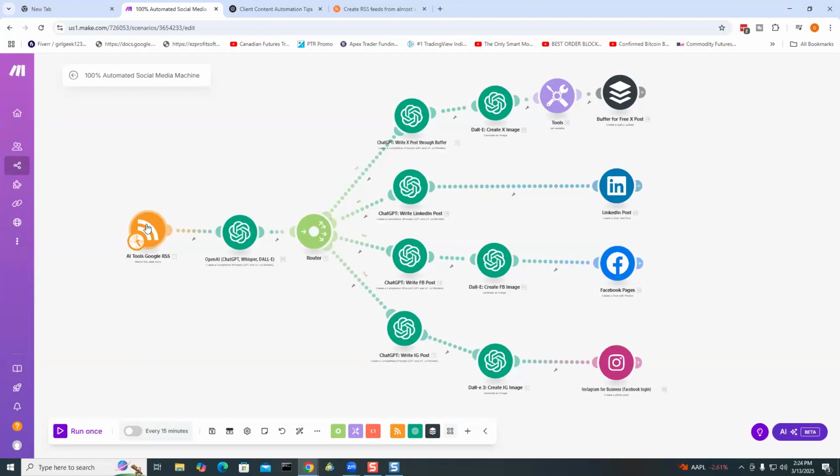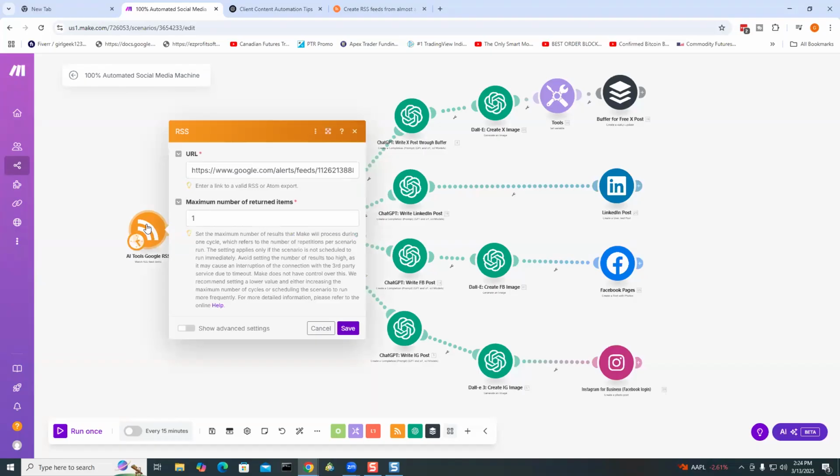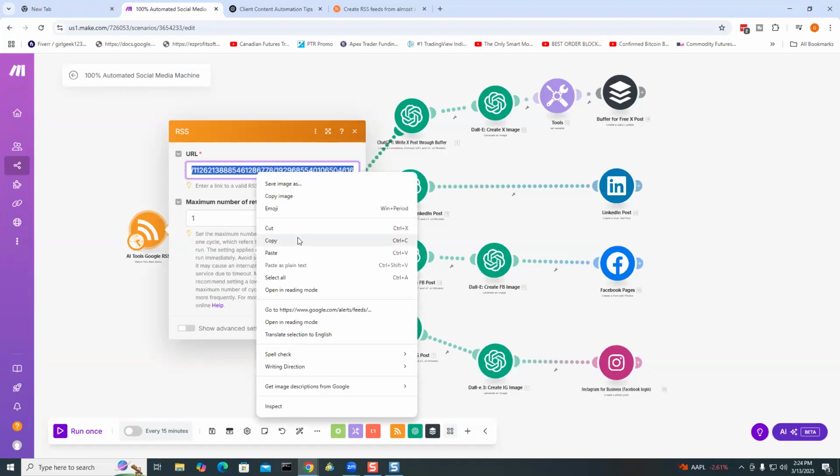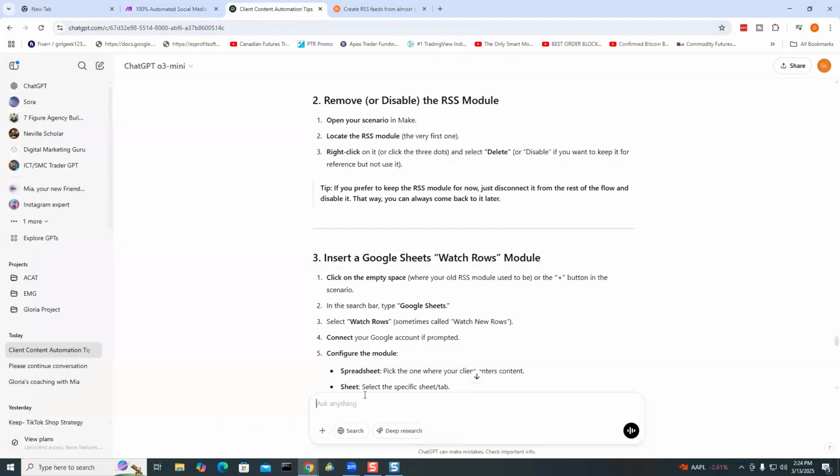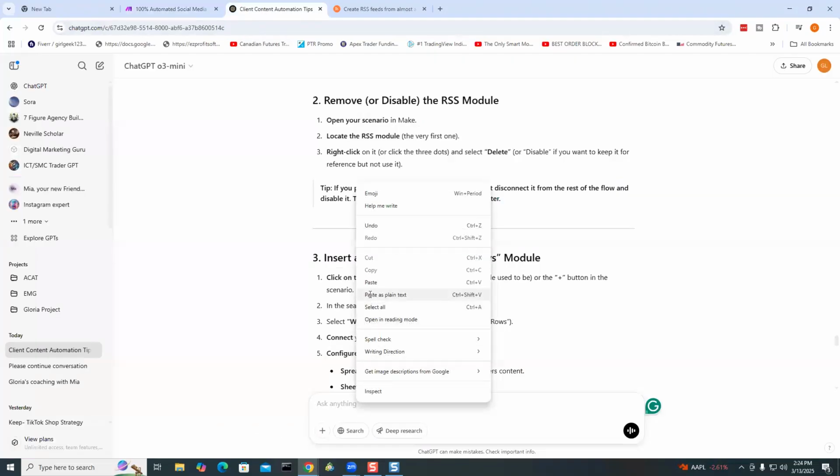Let me see if I can break this and see. Okay, let's do this. I'm going to put this just in here so I have a placeholder for it.